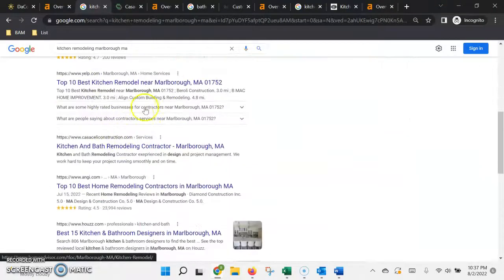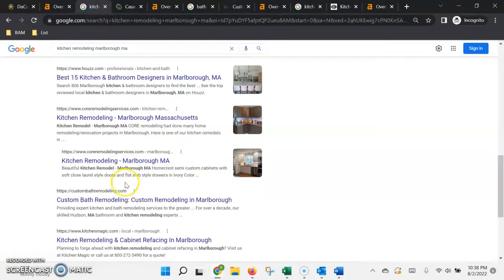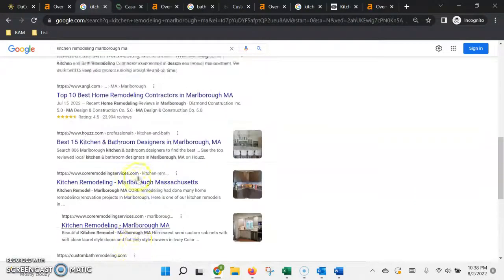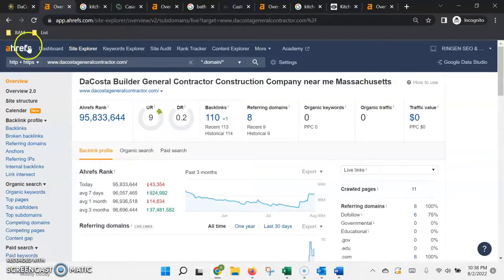Then underneath that, this is what we call the organic search results. This is where the higher the authority, or the more trust Google has in your website, the higher up in the list that you're going to rank. So to demonstrate this, I put your website into this tool that I have, and it shows me all the information that Google finds when it indexes your site based on its content and the authority.